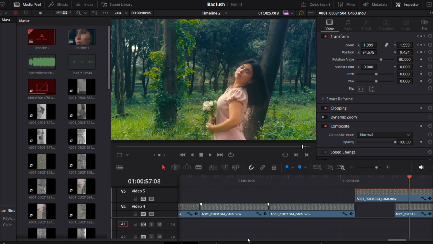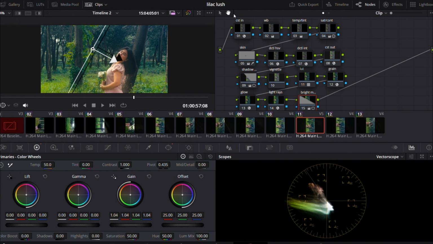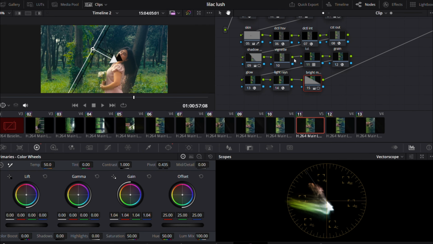So let's see a before and after. Using this hand-like thingy, you can move your node tree around like that. This is very useful.